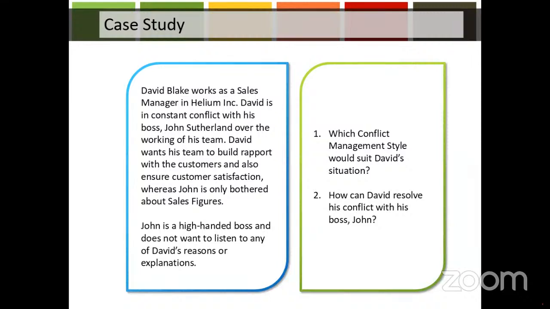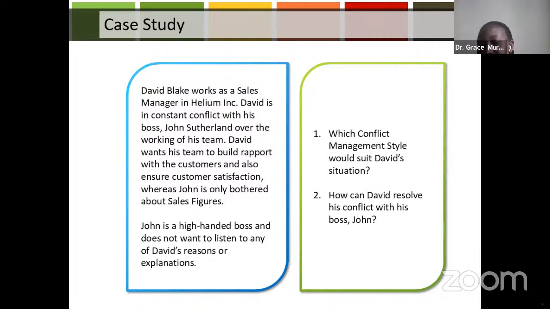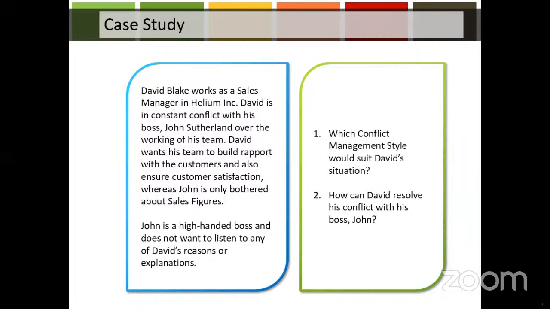Grace? Yes? Mine is maybe a comment, just to appreciate your presentation. Thank you. I would say the 2 days presentation, well thought through, very rich and professional. Thank you very much. And I would say we are leaving today having a kind of a roadmap or a blueprint to conflict management in our respective offices and positions, which will be very helpful for us.